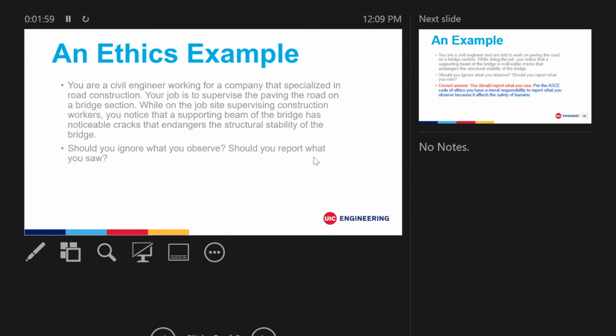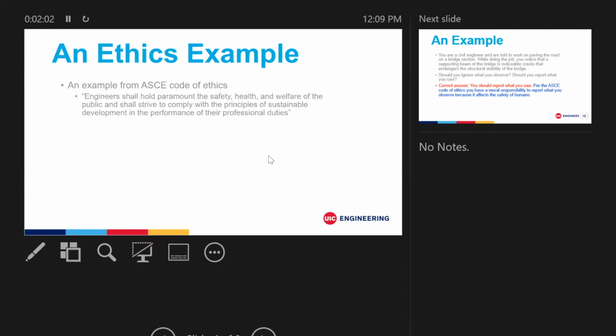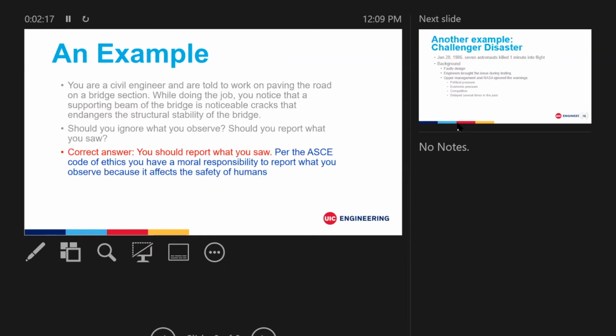Well, for the code of ethics, you are supposed to think of the safety, health, and welfare of the public. So in this case, it's clearly a safety hazard for people who will use this bridge because it can potentially fall down, you are supposed to report that. Now where do you report it? You could go to your boss and say this is going on. Maybe you're working in a government organization which sees the welfare of all the infrastructure, and maybe you need to go there. You need to find the right place and report it. That's very important because as an engineer, it's your moral obligation to report if you think that something is unsafe.